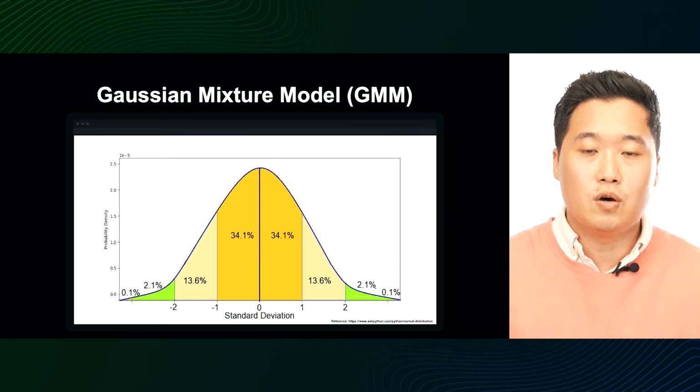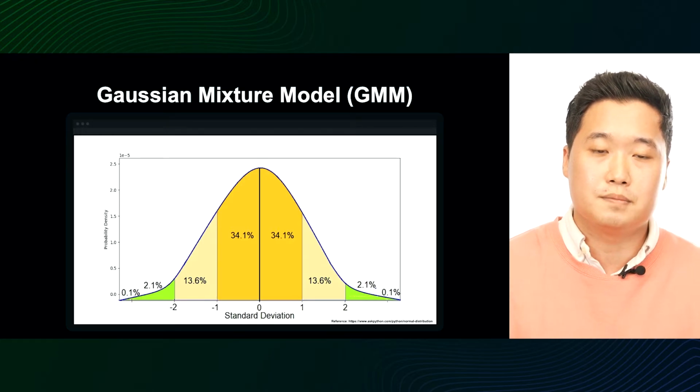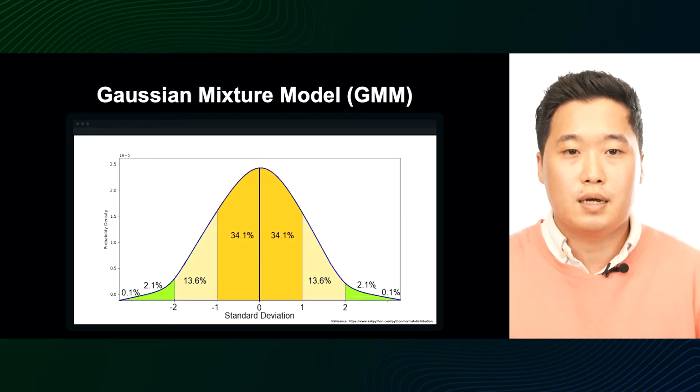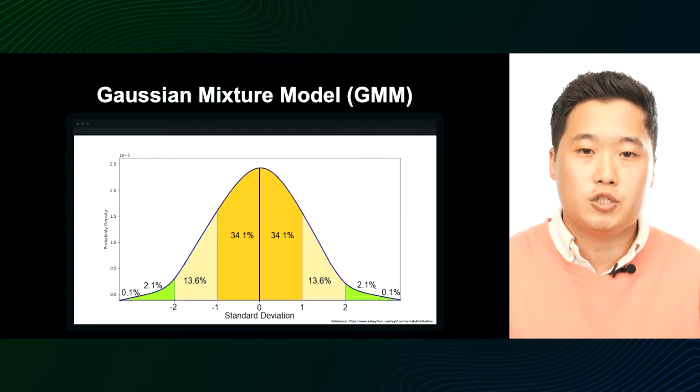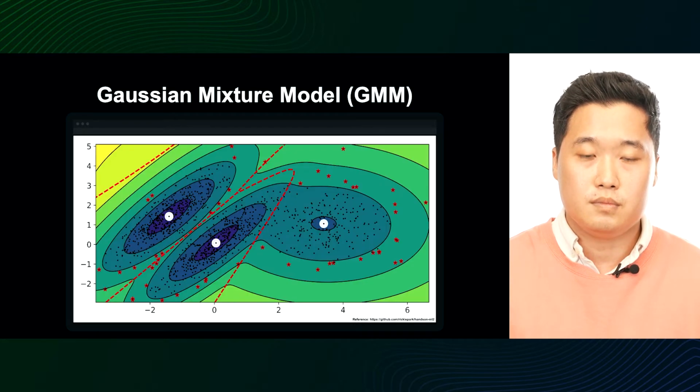I'm assuming the audience has no knowledge of machine learning, so allow me to briefly introduce what the Gaussian mixture model is. Even without knowledge of machine learning, I'm pretty sure that we are all familiar with this bell-shaped curve, which is called the Gaussian distribution or normal distribution. This curve can be drawn if the mean and standard deviation of the data are known. If given data have a Gaussian distribution, we could say that the data on the edge of the distribution are abnormal compared to the others. This is an example showing a data distribution fitted with 3 Gaussians. Abnormal data that deviate from the center are marked as red stars.